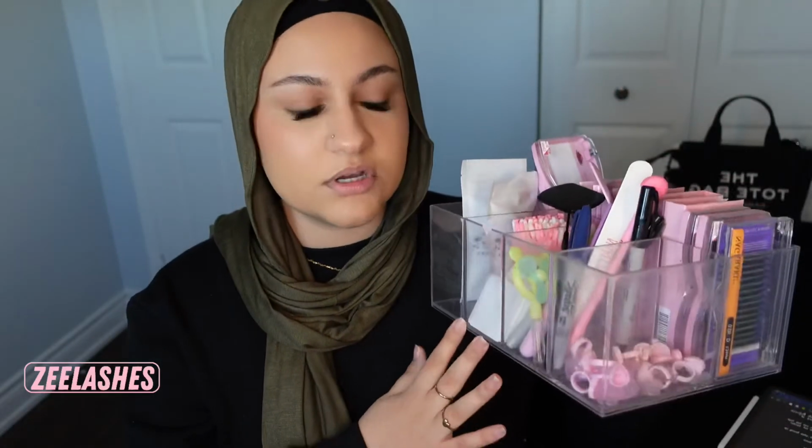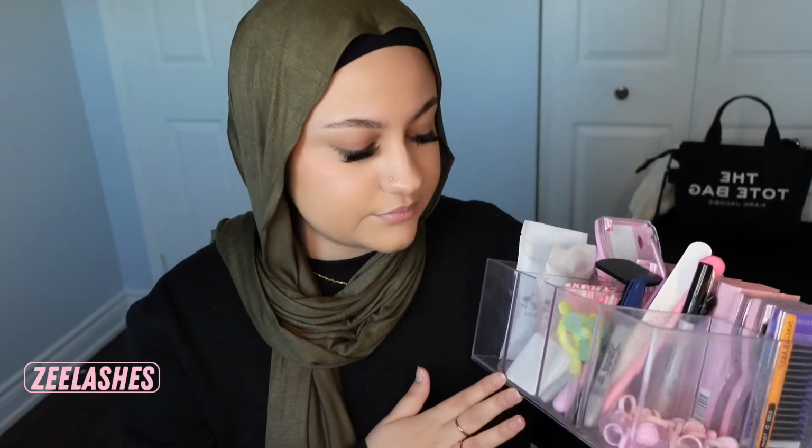But speaking of all of your other lash supplies, the best way to organize them is to put things that you use together, if that makes sense. So you could get one of these organizers. You can literally find it on Amazon. Some lash websites have them. You can literally find it anywhere.